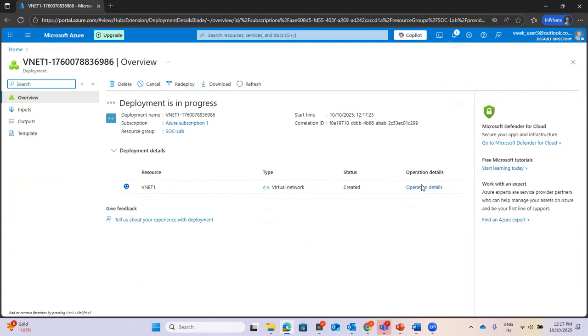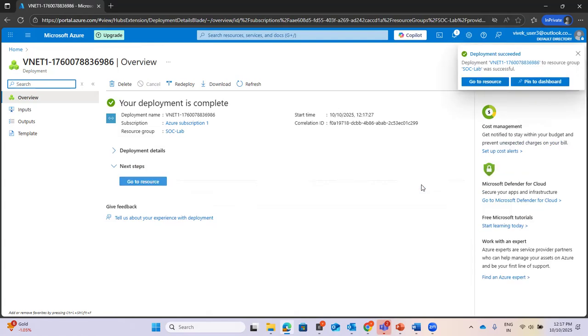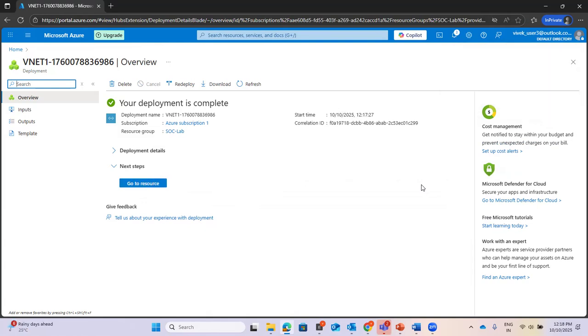Next we are going to create a network security group, meaning NSG. What is NSG? NSG is a virtual firewall. You can create inbound and outbound rules using this network security group, because if you are allowing all the ports to your environment, definitely your environment would be vulnerable.